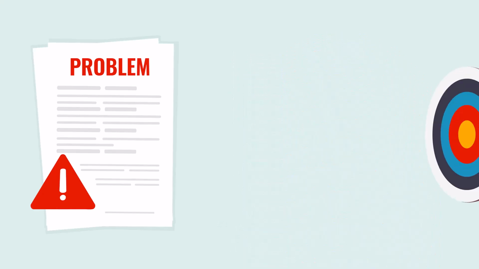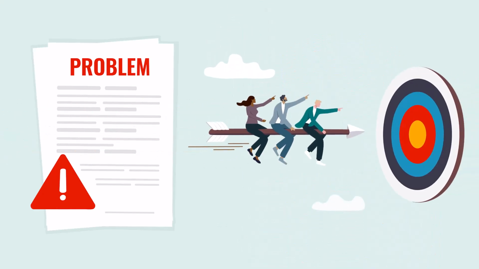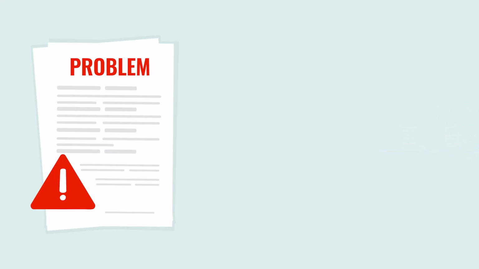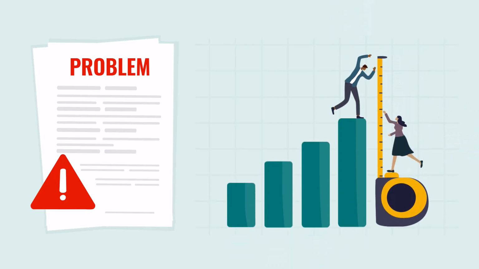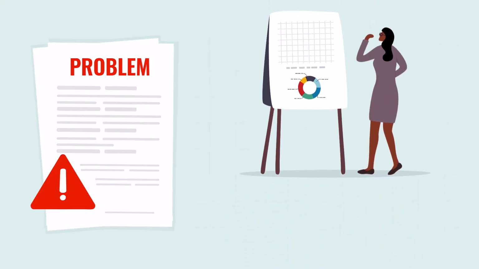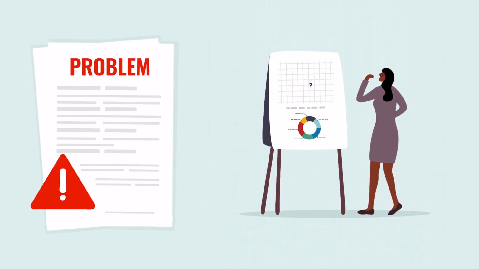Have a narrow scope. It should describe a local problem in your specific context, not on a global or community scale. Think about how the problem affects patients. Include a quantifiable impact of the problem, such as complication rate or excess cost. And finally, consider the business case. What does your institution have to gain from solving the problem?